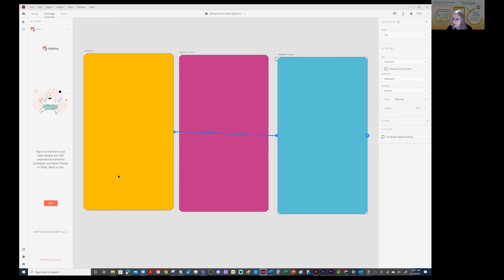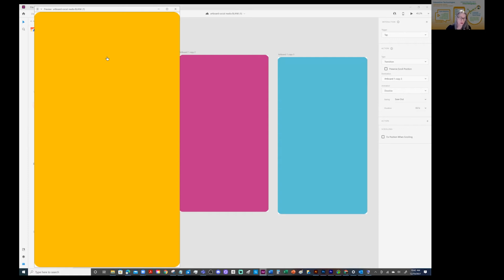So this is a nice way to do slideshows. You literally could do a presentation, and it's webbable because you can share it, which is what we're going to do next. So now to test this, again, just deselect, go to your first frame, and you'll see how everything is connected. On the first frame, it gives you a little preview button right up here under the arrow. And this pops up in real size, real time. And now you can just test it before you make it become a link.